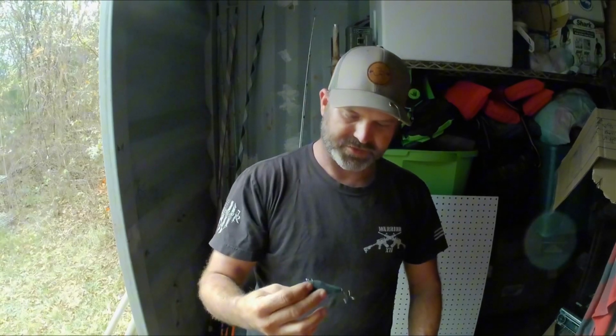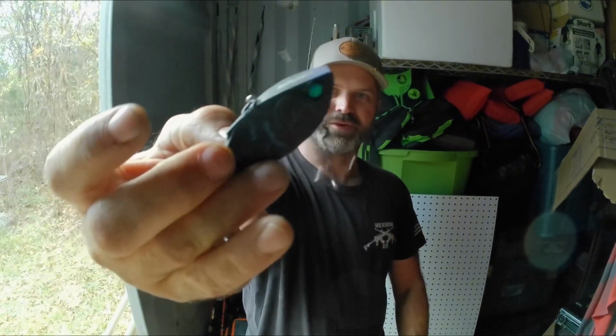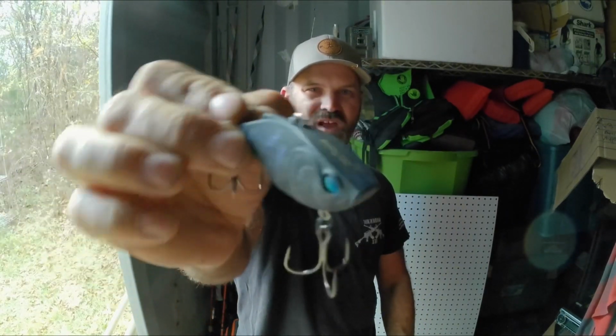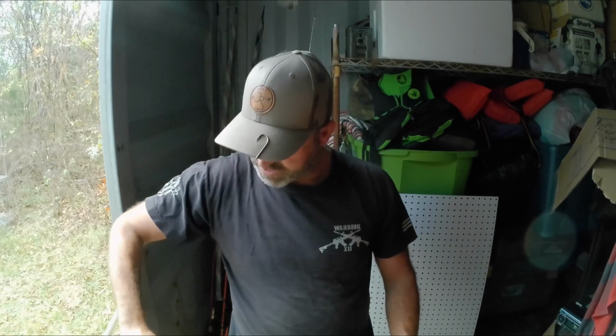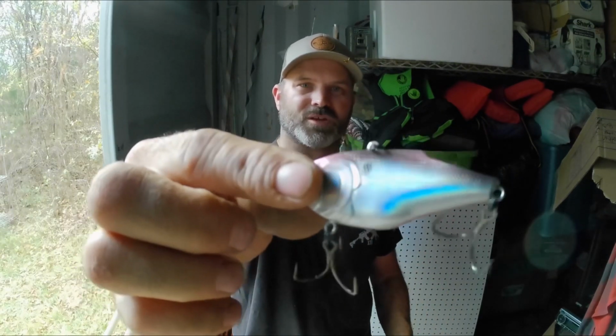Oh, and I'll show you this one. I almost forgot. This is the black. This is slow sink too. That's the black. I forgot what they call that one. Sorry, I just don't remember the names of all these if I don't write them down. But you go on Tackle Warehouse and you find these baits. Okay, slow sink. All right, so that's a cool bait. Something I'll use in dark conditions, low light conditions. And then I have another one that's slow sink. This is a purple color.